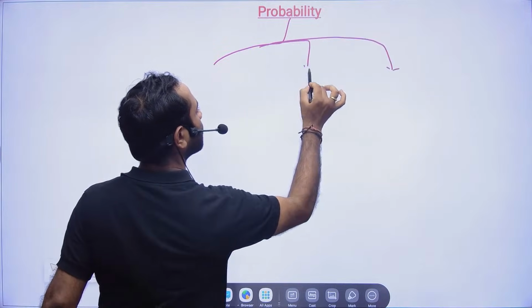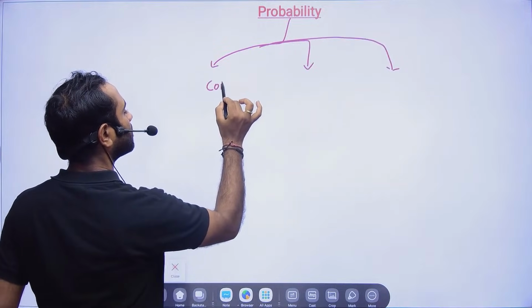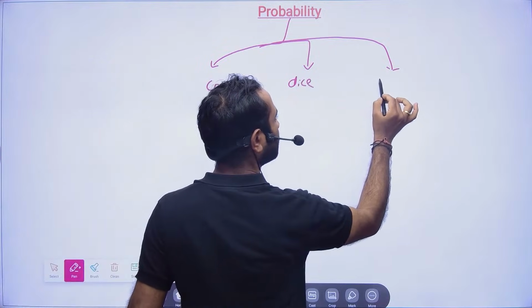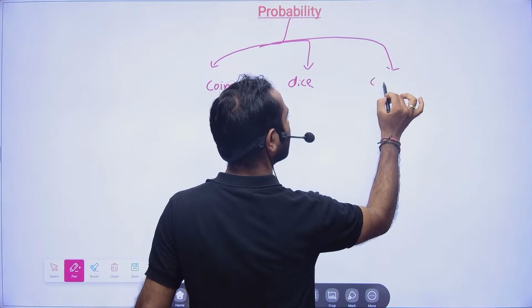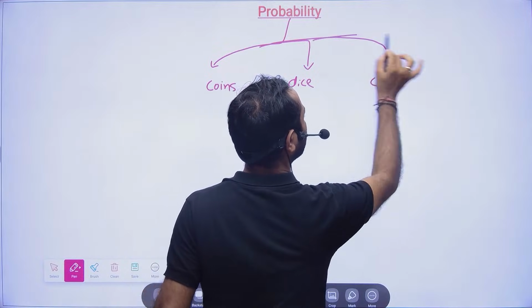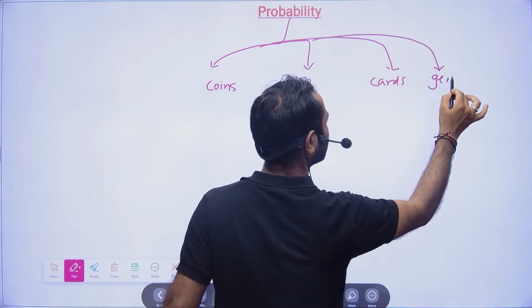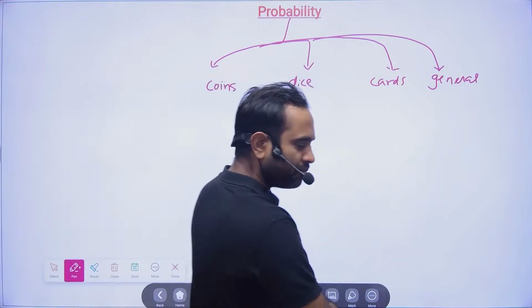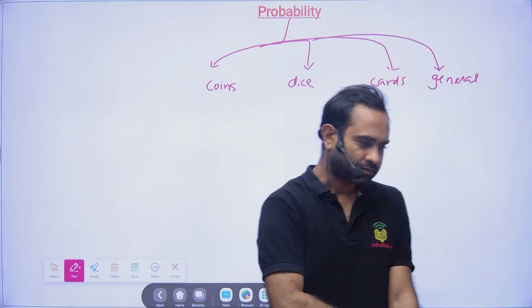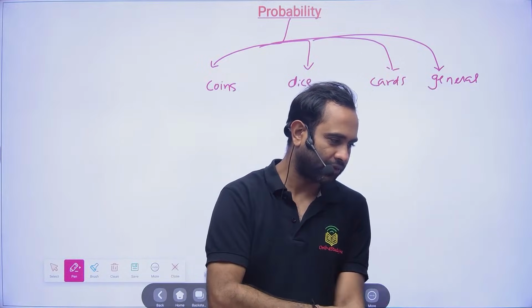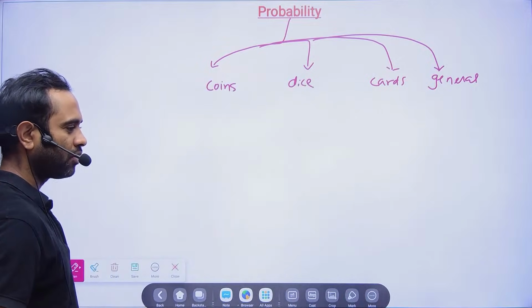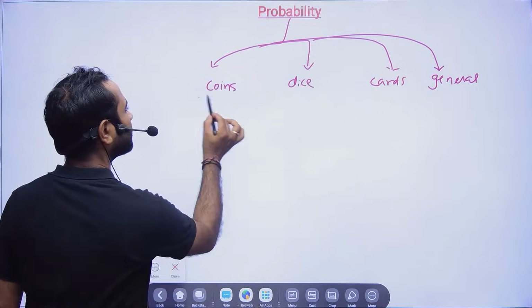One is your points based questions, one is your dice based questions, one is your cards based questions, and another is the general questions. So it's not like there won't be any other questions. Okay, many people are saying they don't know. No problem, we will discuss some of the concepts.